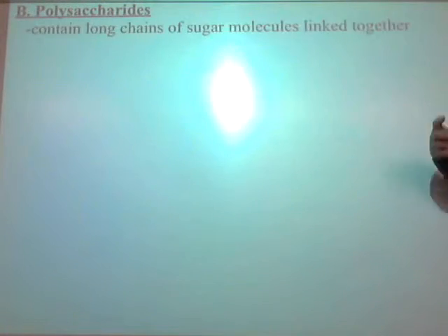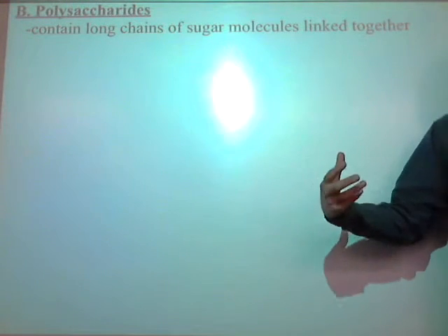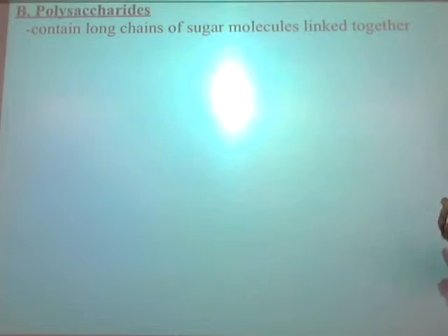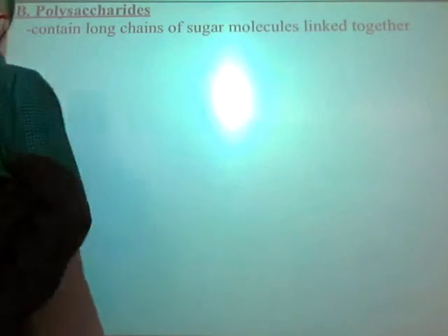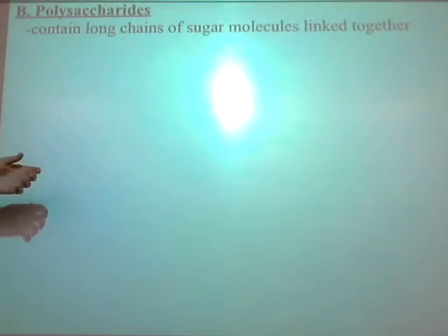Polysaccharides, as you'd expect with the word poly in it, have many saccharides together. Big long chains of sugar molecules, which we use to store our sugar. Because I'm not eating all the time, although some of you here eat all the time. But I'm not eating constantly. So when I'm not eating, I have to have a way to get energy. I have to have some storage form of this sugar. And plants store them in a couple of different ways.